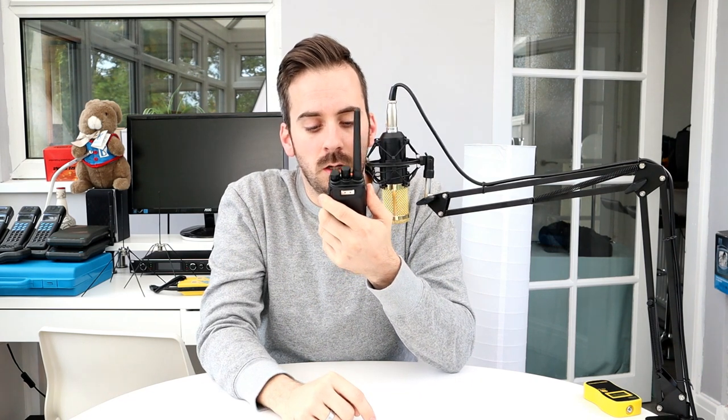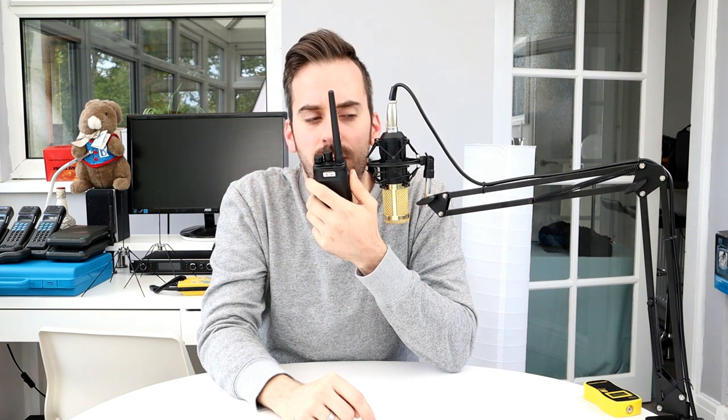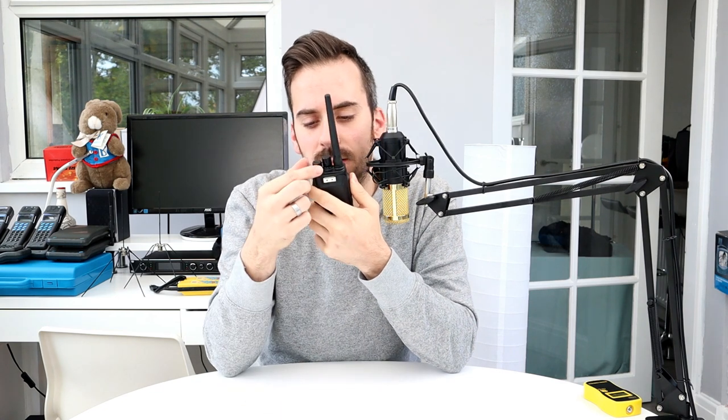Okay, so before we water test this thing, I'm just going to put a call out on the local DMR repeater. You can guarantee there's probably going to be nobody there, but it's worth a go anyway. What I am going to do in a follow-up video is do a proper test from the local hill on this device, but we'll just try it from here for now. M3HHY, listening 235. Any stations monitoring, just for a radio report? M3HHY. Doesn't appear to be anybody there.